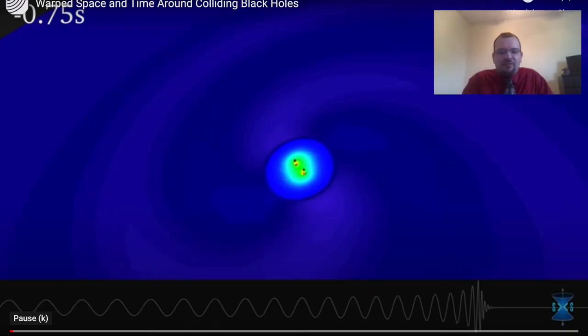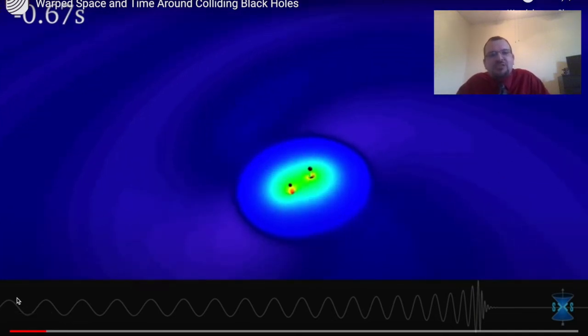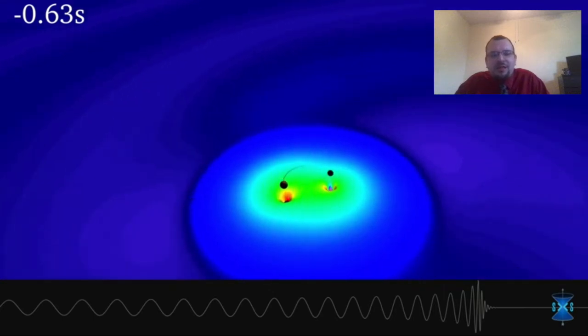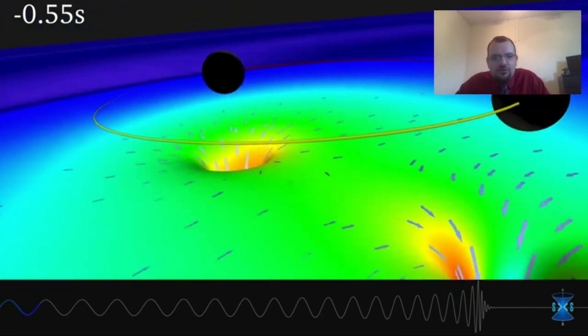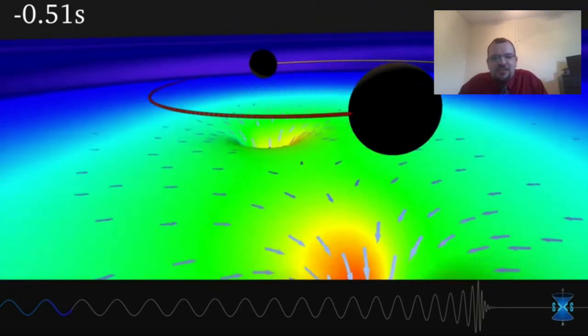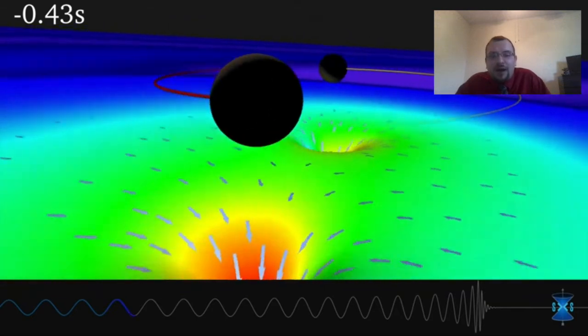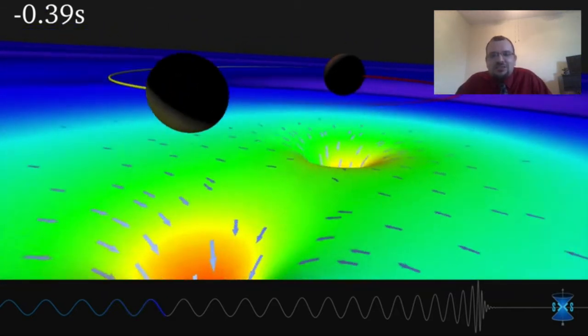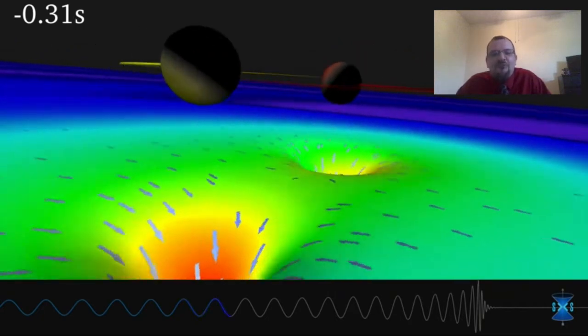So here we have a video of the two black holes coming together. And pay attention to the time up in the upper left-hand corner, as you can see that this is way, way, way slowed down. The waveform that's being generated down at the bottom is what is then going to be picked up by LIGO when it gets there a couple of billion years later, because it's that far away.